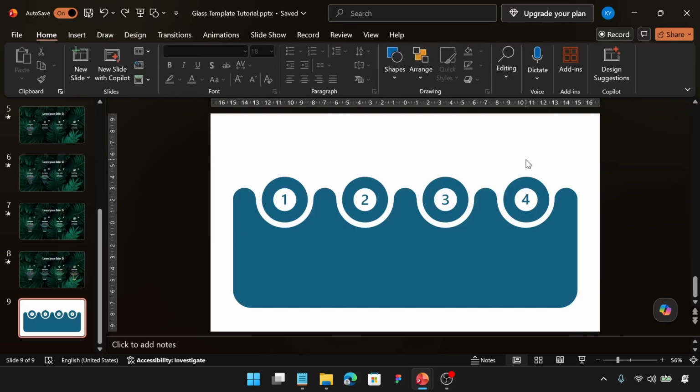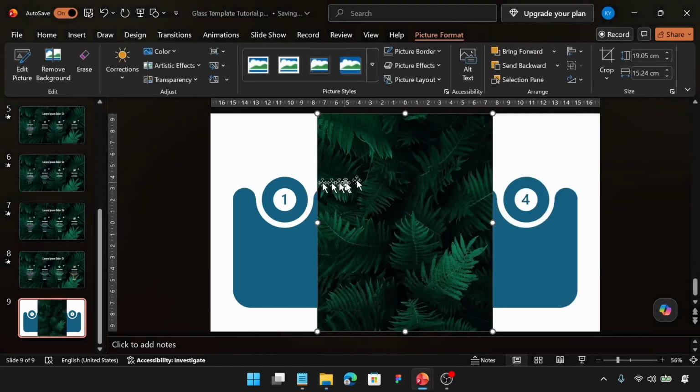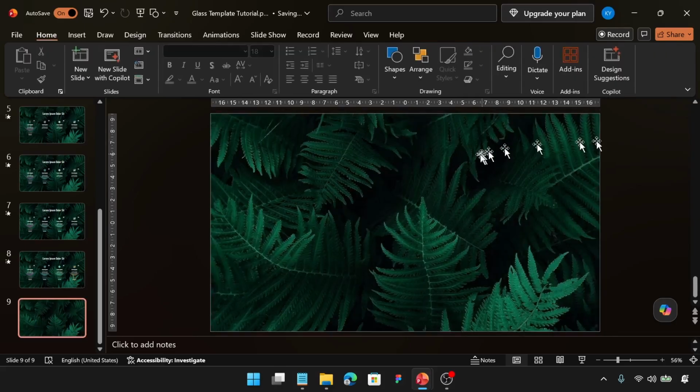We're going to start with our image. So I'm going to just grab my image. The link to this image is going to be in the description box below. Select this image and bring it into your slide. And I'm going to come over to crop and I'm going to drag this handle on the left all the way here and this handle on the right all the way here. Go back to crop and then we're going to select fill, click on escape.